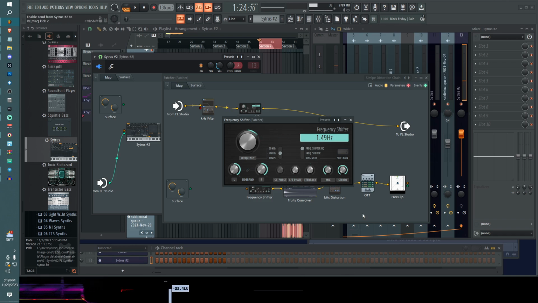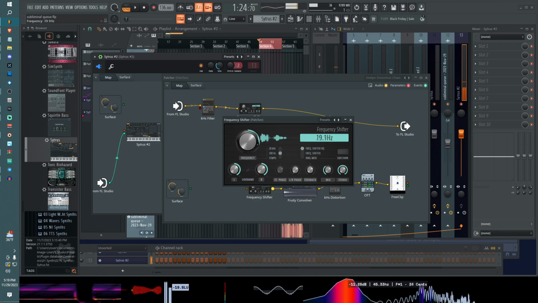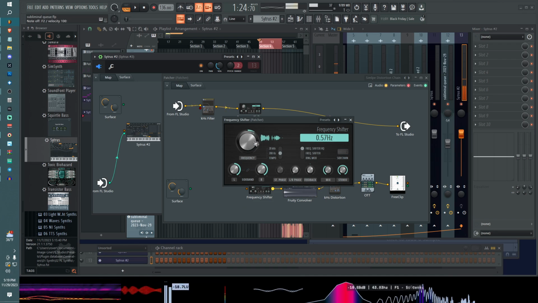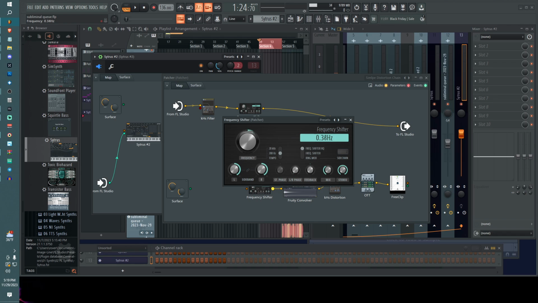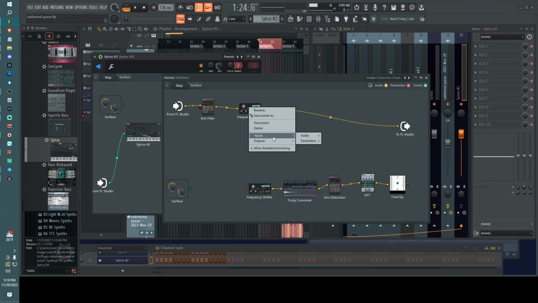And you're going to see it's going to create phasing. But there's a lot of cool things you can do with this. And because this knob is so amazing, we're going to go ahead and also do the same thing that we did before. Just wiggle it a little bit, right click, inputs, parameters, last tweaked, so that we can get both of these.